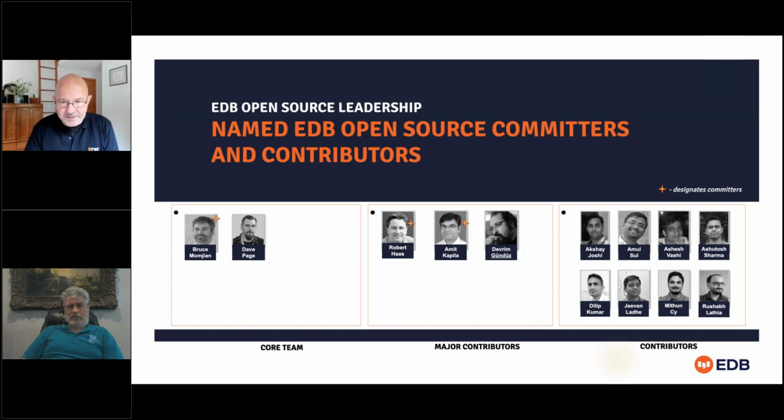Sheesh Vashi, our speaker today, and his colleague Akshay Joshi are committers in pgAdmin. Others are contributors and committers to pgAdmin, and others are contributors to PostgreSQL. So we don't just work on the commercial side with customers and with Gartners. We're heavily invested in moving Postgres and the adjacent communities forward. Let's go forward, please.